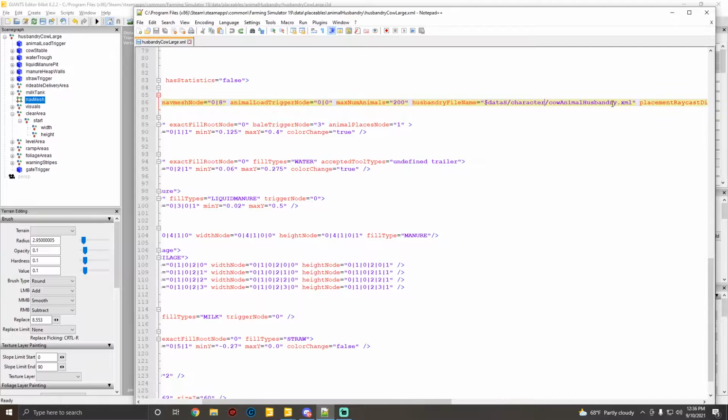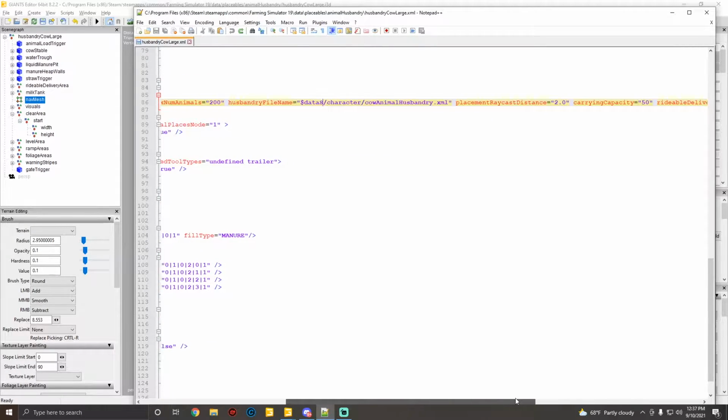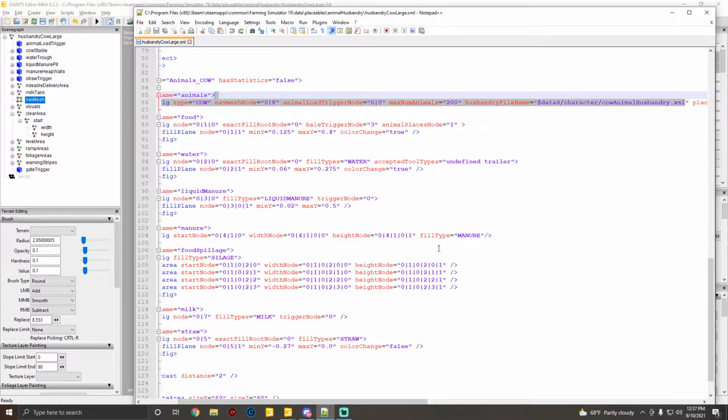The character, this line is interesting. This line right here. This is how I change the types of cows that the placeable is using. So on Lincoln Creek, I have cows with ear tags on them. This is where you change that. I have a character file that's actually not data S, and then I have it leading from the front of the folder to character, to cow animal husbandry, and that XML is pointing to a different model of cow. Okay. Then you'll have to change other things. We'll get to that point, but for now, that's all you really need to know for that line.